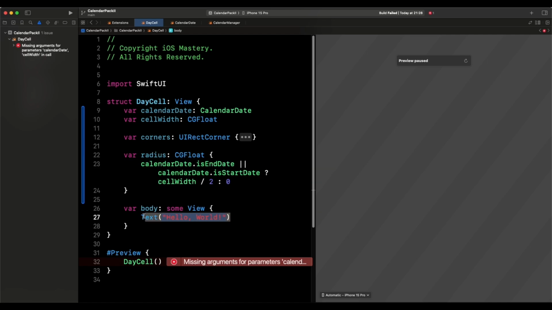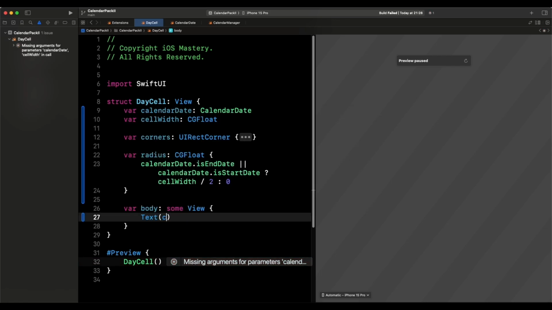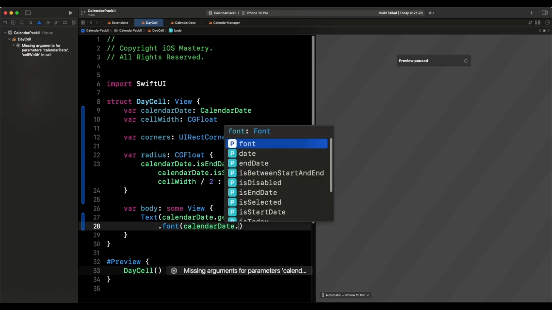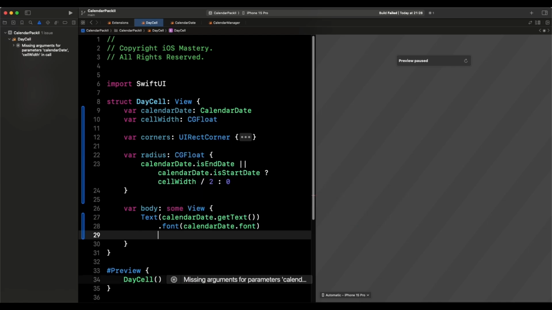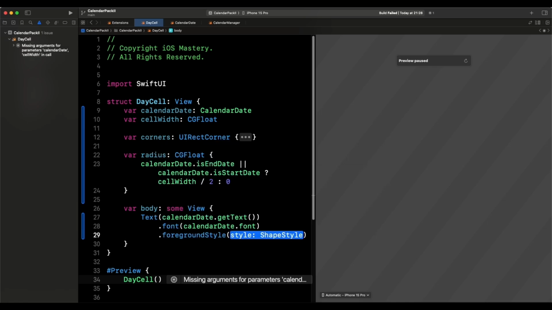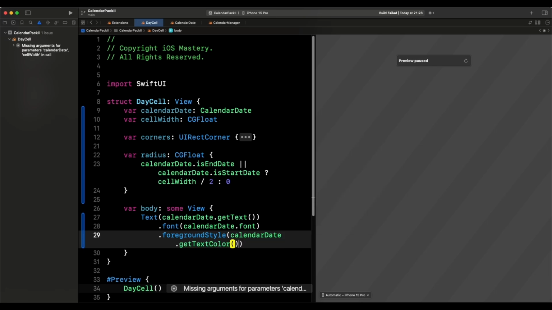Now let's do our text. So let's just come here and we say text. This is going to be gotten from the calendar date.getText, like so. And here we're going to say .font, and this one is going to be calendar date .font, like so. Then we're going to say .foregroundStyle, this is going to be calendar date .getTextColor.